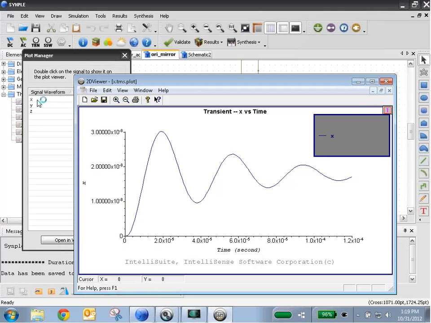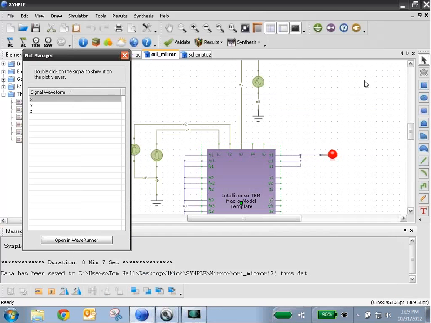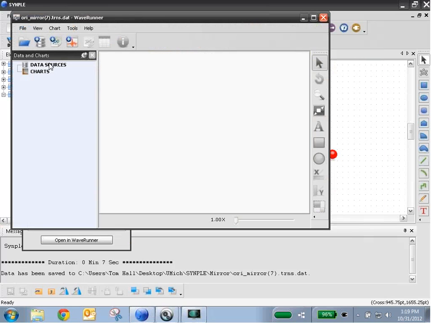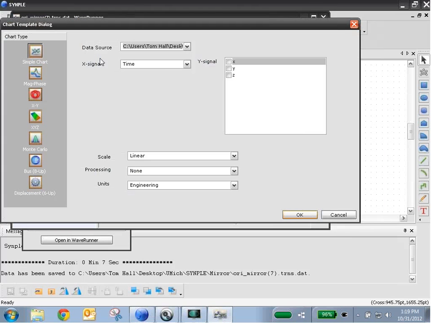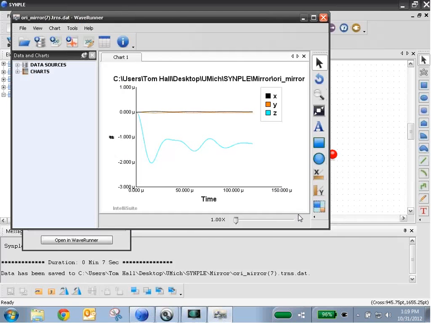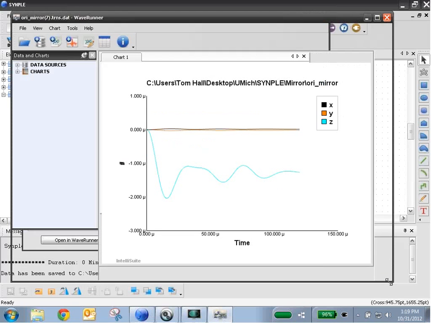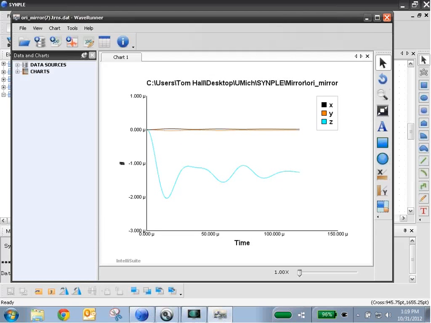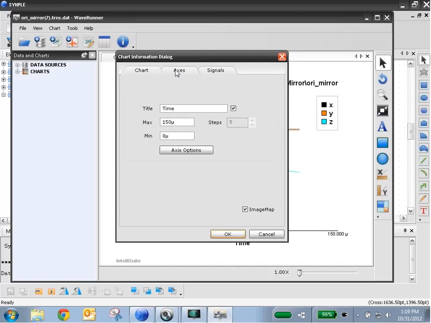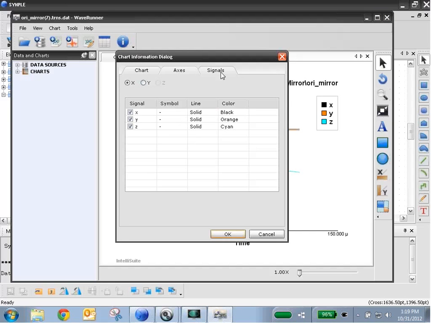So here we have our displacements versus time. So I mean, this is a good example where we could use WaveRunner. It'd be kind of a messy graph, but yeah. And again, here you can change all of your axis options and the colors.